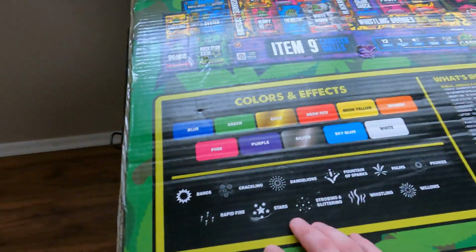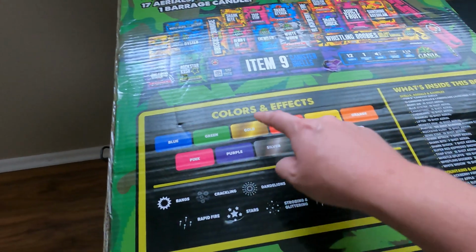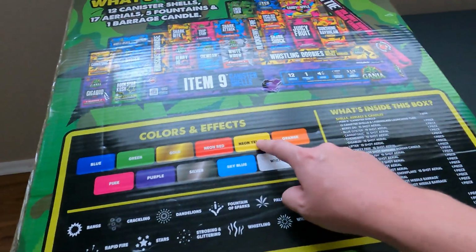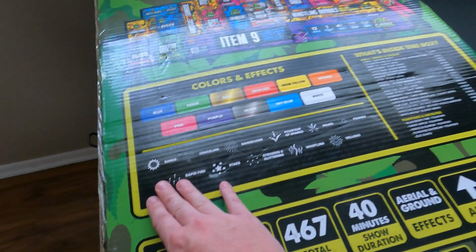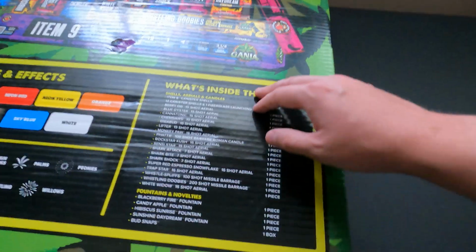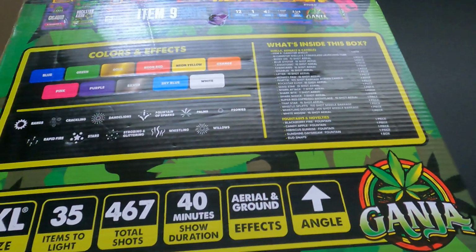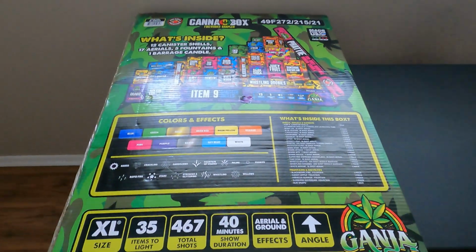But looking in here, we have the colors and effects. We got blue and pink, green, purple, gold, silver, neon red, sky blue, neon yellow, white, and orange. This down here is our actual effects right here. This is our quick overview of what's inside. We're not going to cover that just because we're going to actually open this thing up and get a look at everything in here. Let's go ahead, crack this thing open.